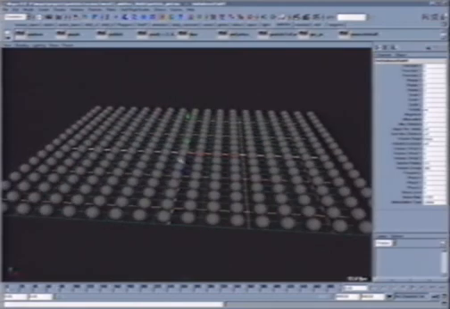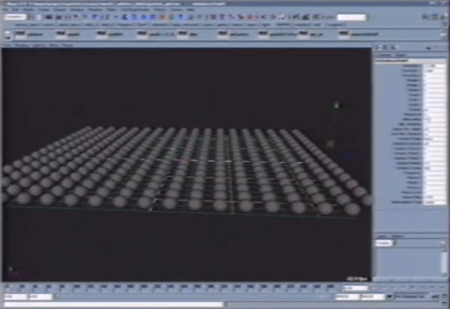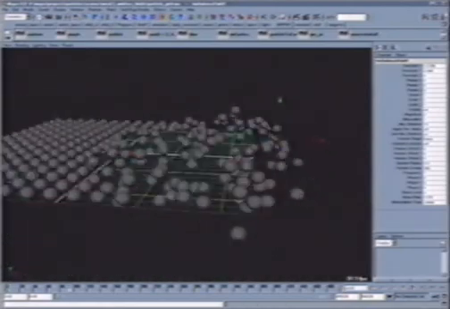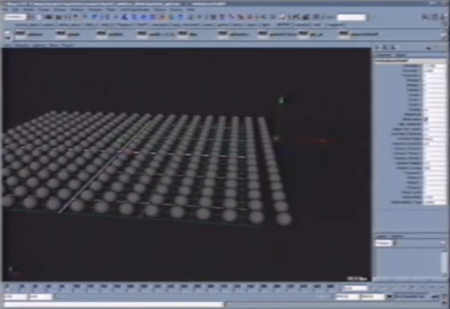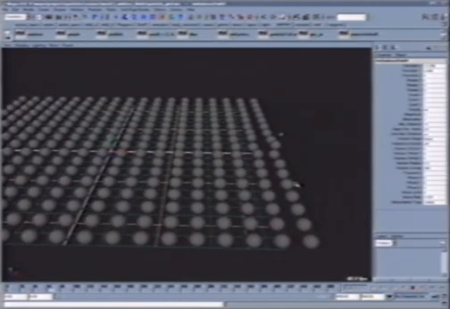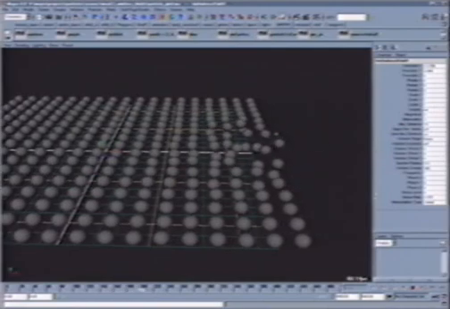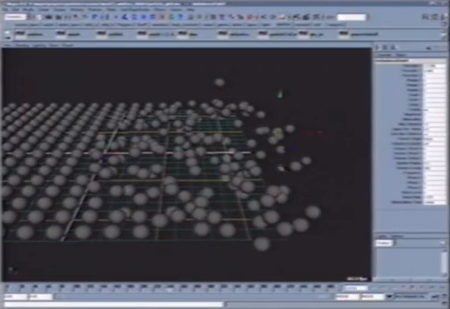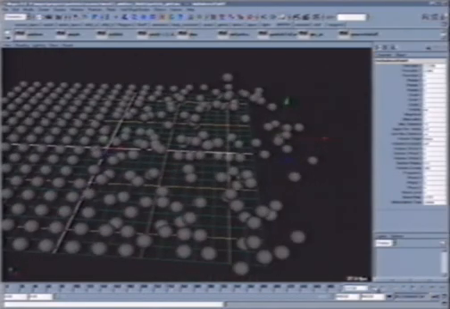We do know that max distance is off and that attenuation is on. But if I turn max distance on, and let's say set a value for the max distance of about 15 units, if I hit play, as you'd expect, the particles that are near the turbulence field will get the greater effect. And with an attenuation of 1, it's not really showing a very noticeable fall off, and so maybe we'll try an attenuation of, let's say, 3. And now when I hit play, you can see that it's just the particles near the turbulence field. Let's then try an attenuation of 2, and then we can see what looks like more of an obvious fall off from the location of the turbulence field to what the max distance setting is.